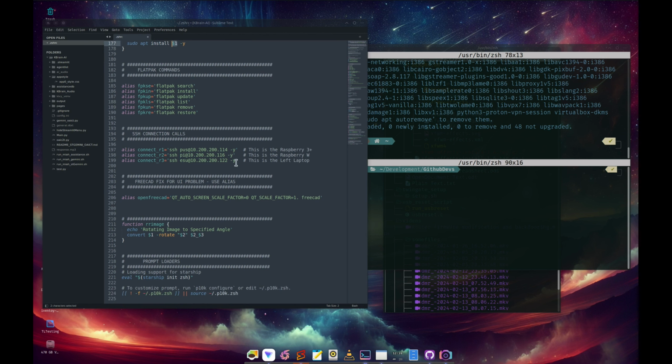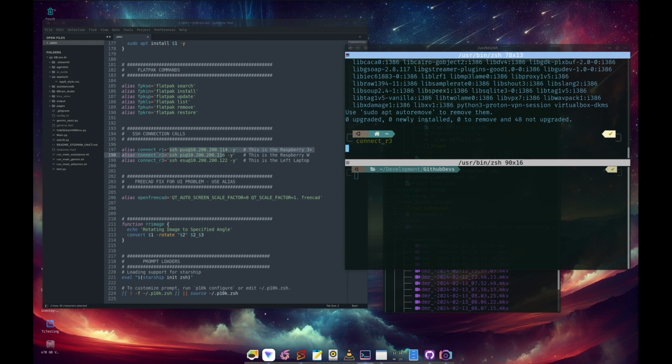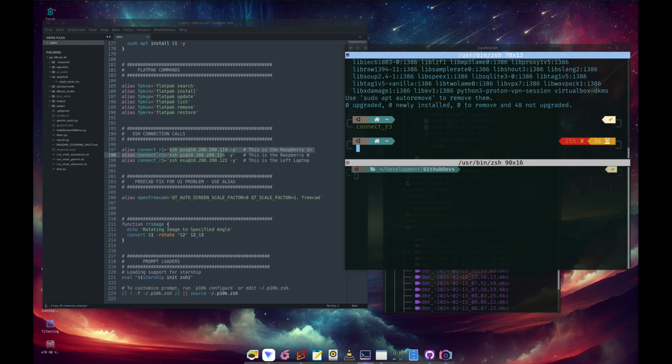These are some of the machines I have. Usually these are for testing, and sometimes I don't want to write all of this. So I've already set up SSH keys for these ones, meaning it doesn't use passwords, it uses the keys. If we go connect and then R3, hopefully that should be open. If not, there's a problem there. But let's do connect to R2.